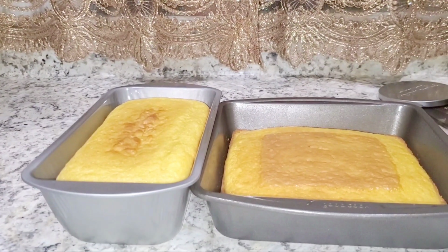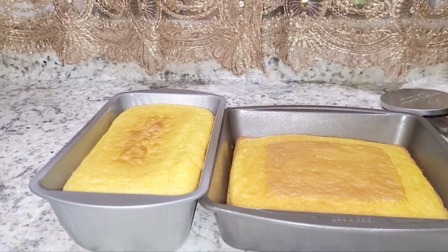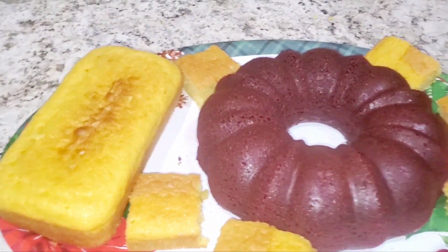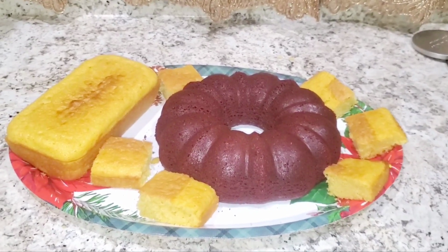So guys, here's my yellow cake. It's all finished, but the red velvet one is not finished yet. You need a little bit more time. So there you go, guys. Yellow cake. So guys, here is my yellow cake and my red velvet cake. I didn't cut it as yet. So there you go, guys.